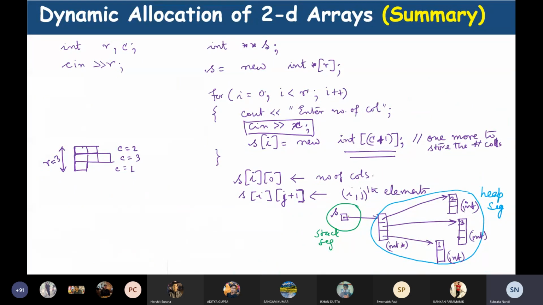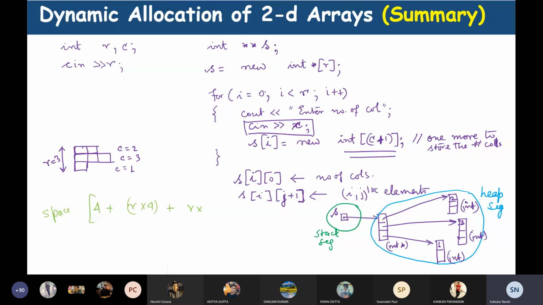And what about this one? This one will be 4 bytes plus R into 4 plus, tell me first, R into... Is it not yet clear? What is the space requirement here?